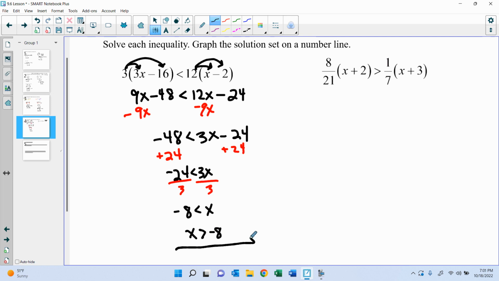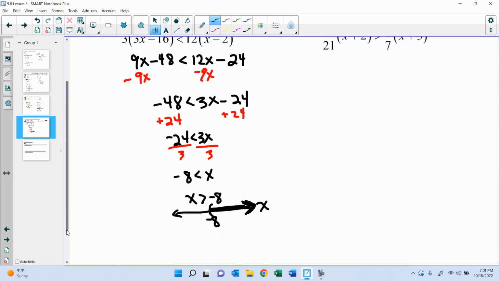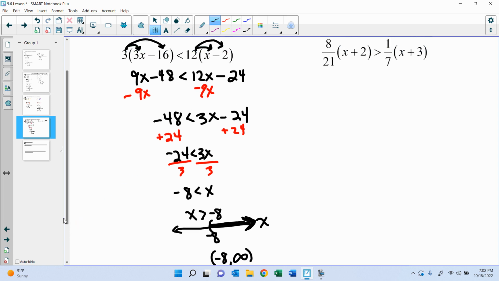Now to the number line, we just draw the number line. This is the number line for x. We just put a -8 there. This time x is greater than, not including, so greater than is to the right, but we don't include, so we do a parenthesis, and then we shade to the right because it's greater, and greater is to the right, less is left. And then we just put the parenthesis because that has a parenthesis: -8, comma, infinity, close off, and you're done. Now let's go ahead and do this last one.